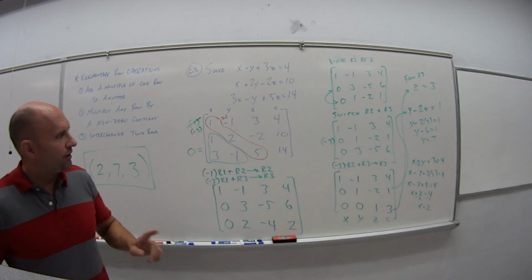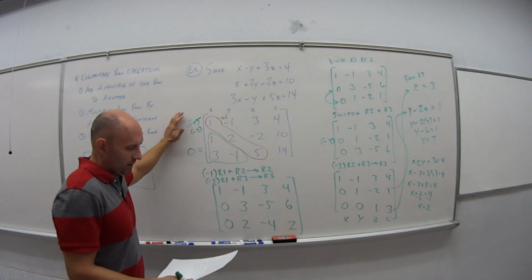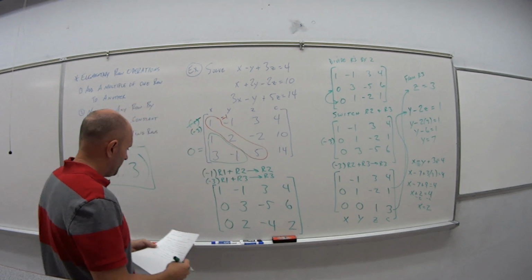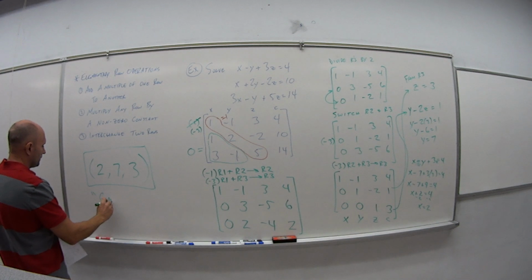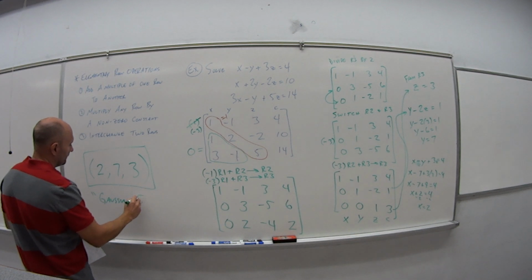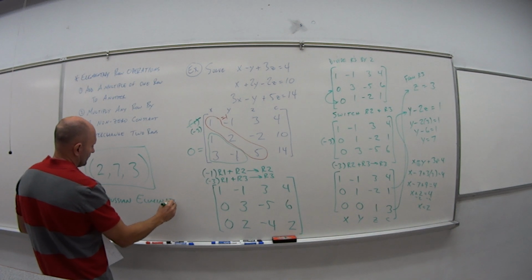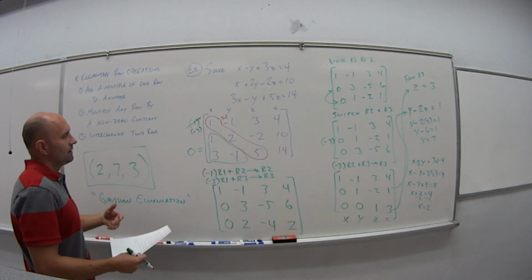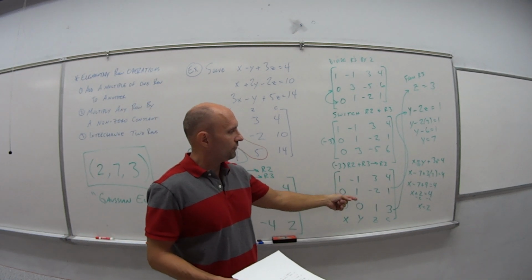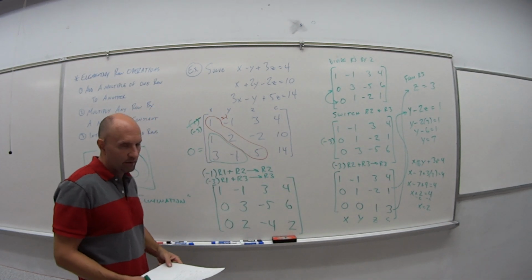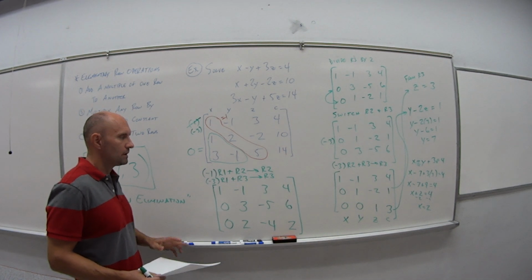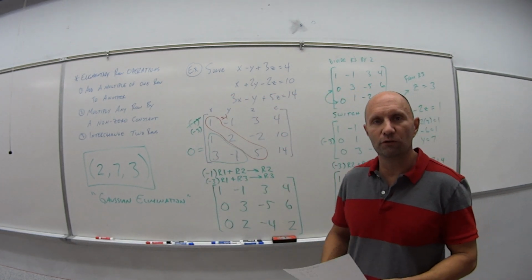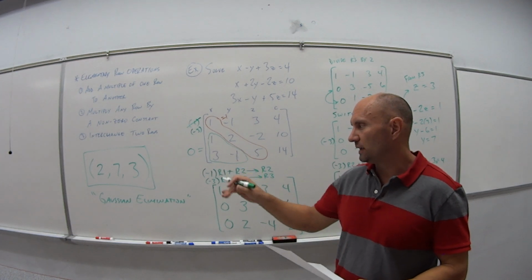So what I did here, this process of taking the augmented matrix, getting zeros in this corner, getting ones along the diagonal, this is what's known as Gaussian elimination. So if you're given a problem and it says solve by Gaussian elimination, that's what this is, getting zeros and ones and then back substituting to find these values for the other variables. So that's it. That's solving a system of multiple variables, in this case 3, using a matrix, using Gaussian elimination.